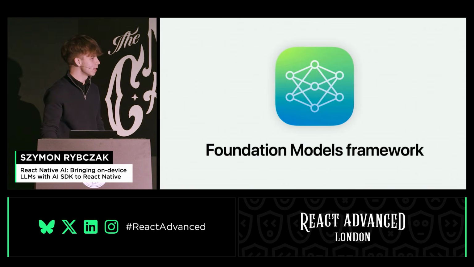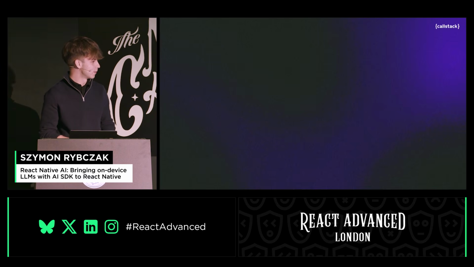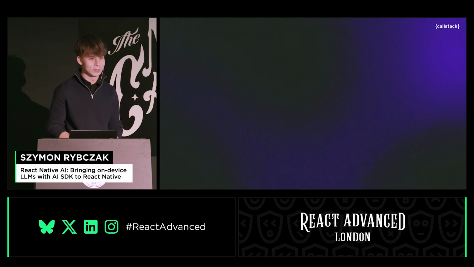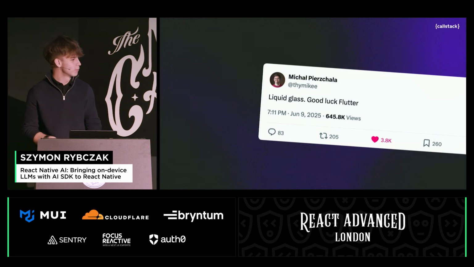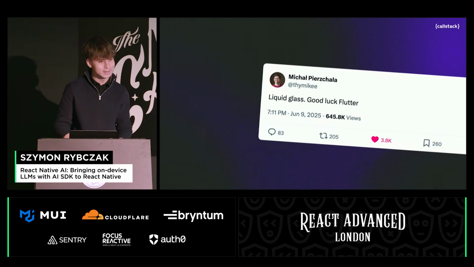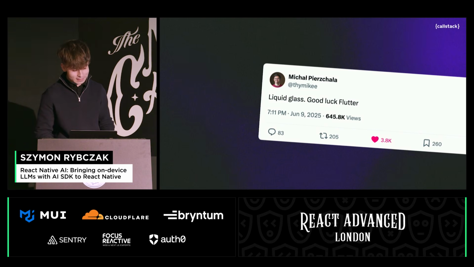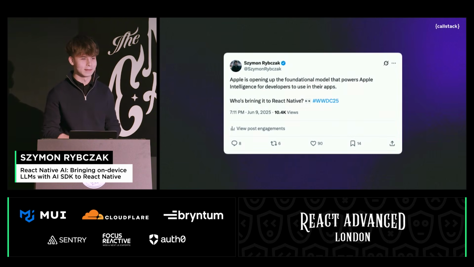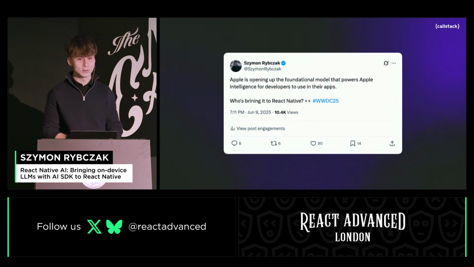And as usual, I was watching the WWDC with my colleagues from Callstack. We were also doing some shitposting, and we were making jokes around Flutter because we are React Native. But yeah, I tweeted about it: we always have this kind of competition over who will bring the new native API to React Native, so it will be accessible.